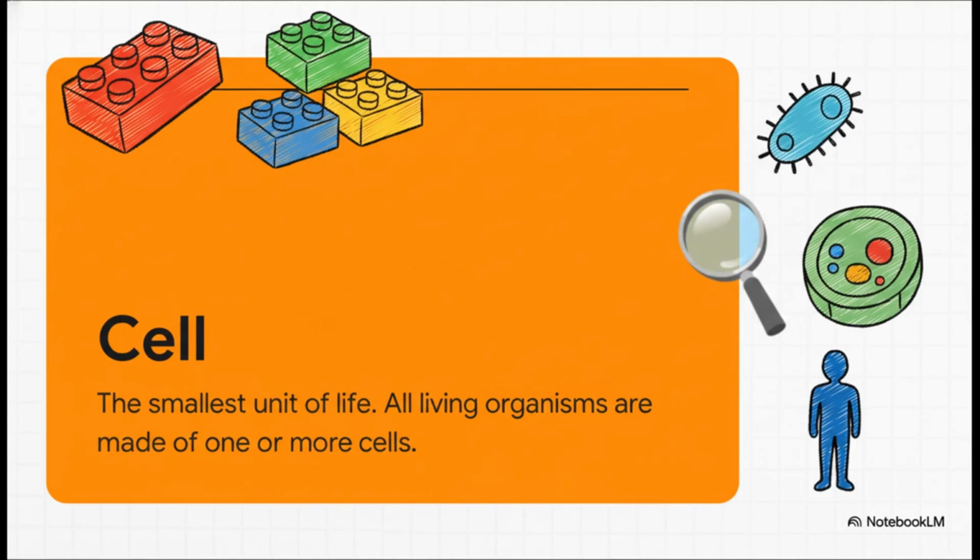Well, the easiest way to think about it is like a single Lego brick, right? It's the smallest, most basic piece, but with enough of them, you can build absolutely anything. A cell is just that, the basic unit of life. Every single living thing is made of them, from the tiniest bacteria you can't even see, all the way up to complex creatures like us.